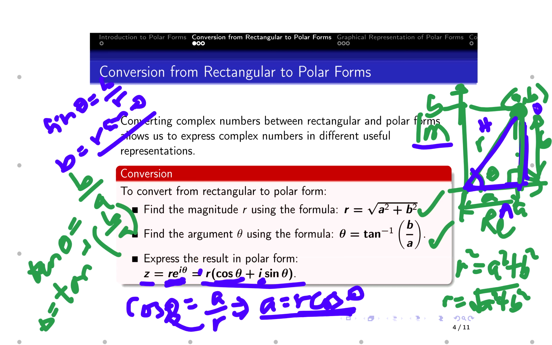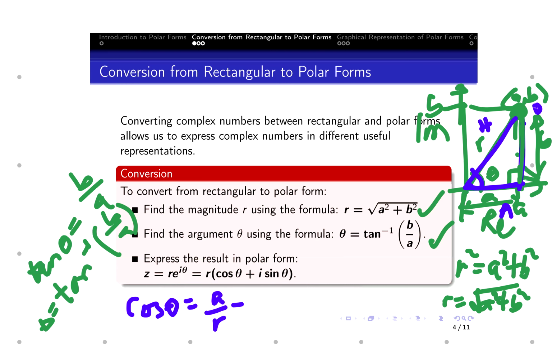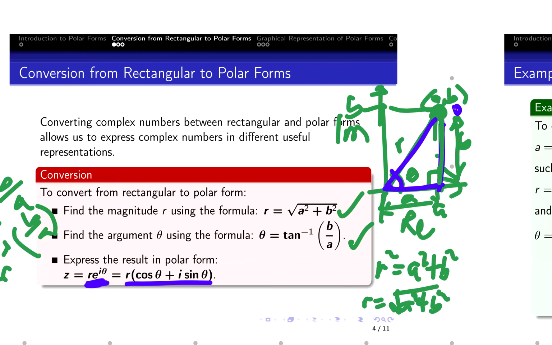Now, each of these forms has where it is useful. For instance, this is very useful when it comes to multiplication and division of polar forms. And this you can find useful under subtraction and addition, and that is what I'll be considering in the next video. So that's how you convert from rectangular form to polar form. So let's do some practical examples.